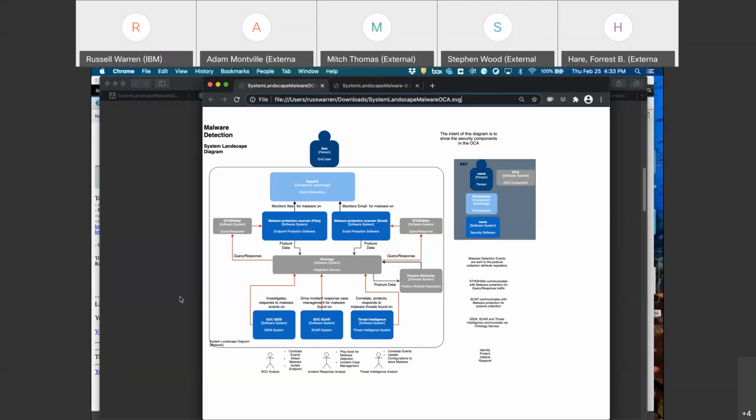They all point to ontology, but they may or may not be using the ontology in a particular way. So if we're trying to represent the relationships between, let's say, SIM, SOAR, threat, email protection, and endpoint, then we should just have lines that point from one thing to the next. Now, if that becomes a big rat's nest tangle, then that doesn't achieve what we want. So the question is, what do we want to represent here? Are the relationships of these systems to the ontology, in which case they all relate to the ontology in some way, or do we want to refer to how they relate to each other directly?